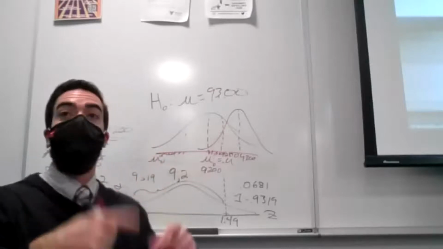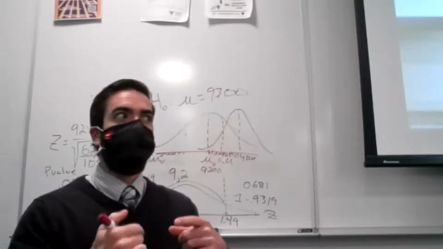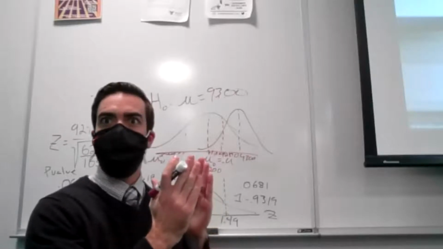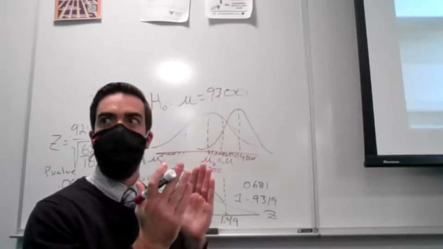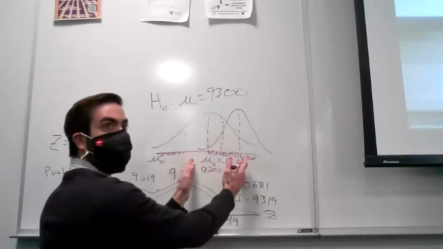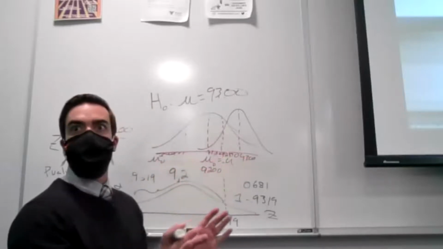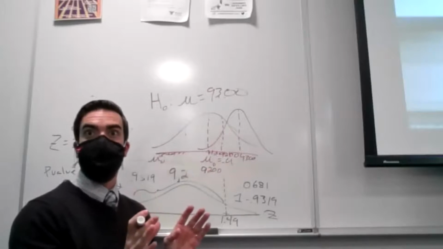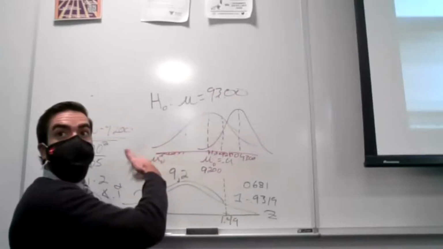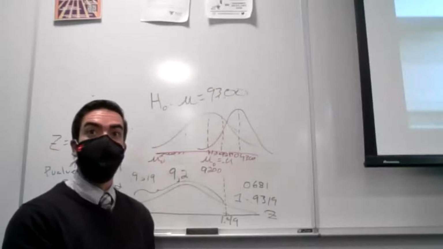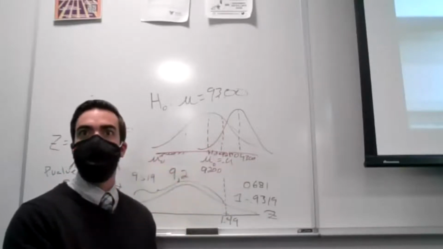So if I wanted to do a bunch of different hypothesis tests, what I essentially could do is build a confidence interval, right? I'm saying, look, these values in this range, I fail to reject that those could be the true population means. Once I start to get to values outside that range where I'm rejecting, that's almost like a confidence interval.